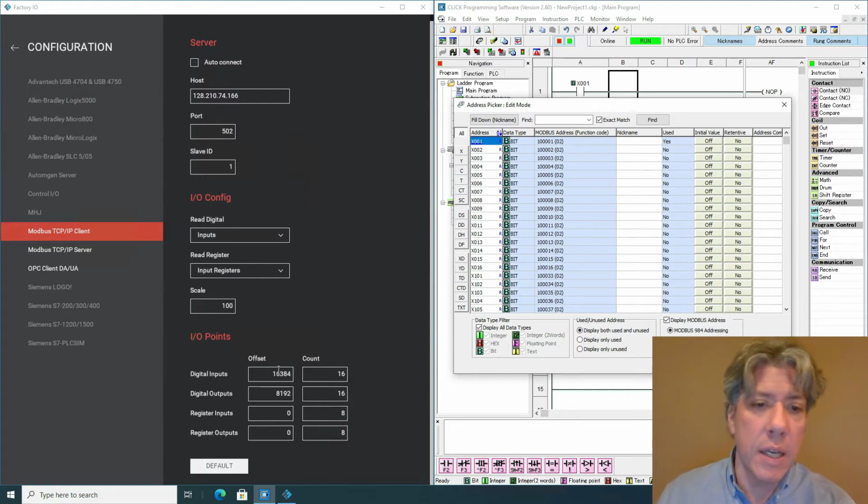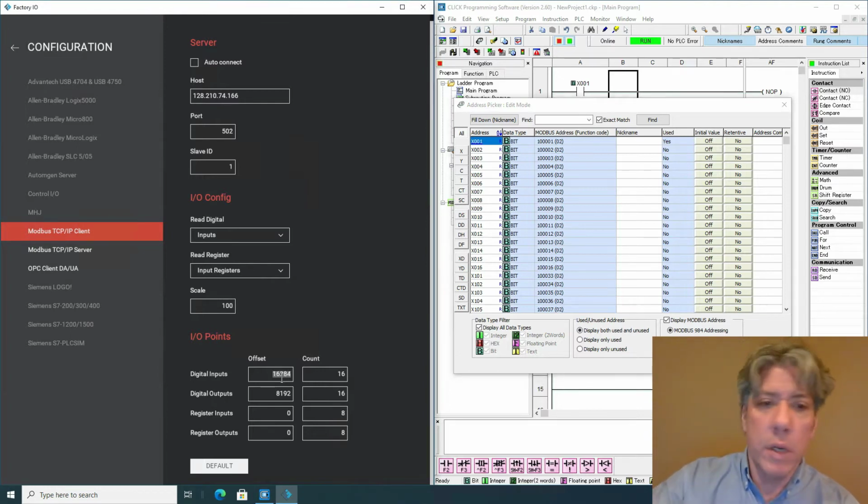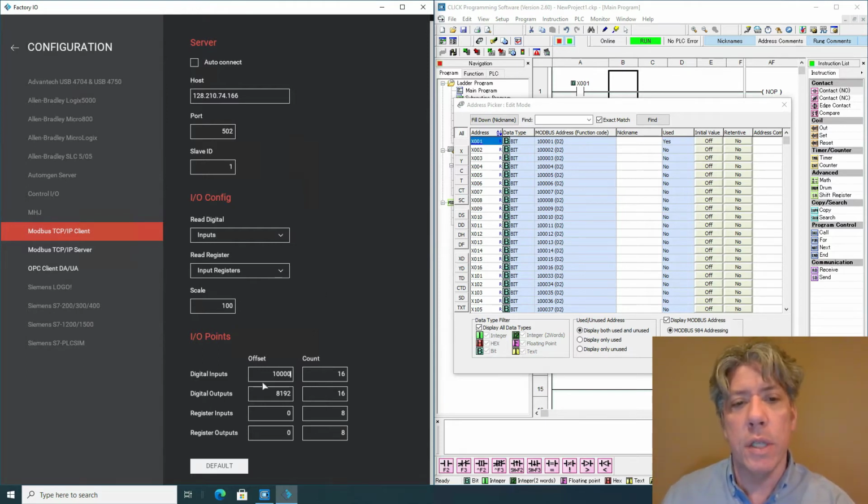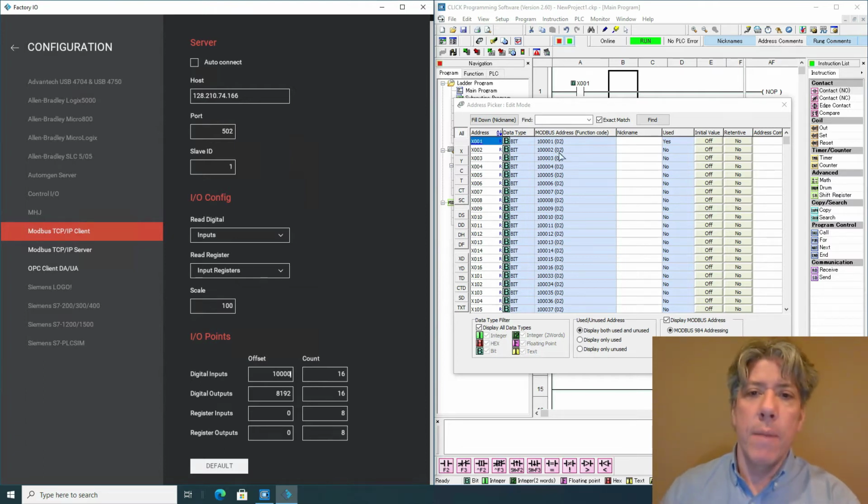So you might think, okay, no problem, the inputs are at 100,001. And you notice it didn't put that 1 in. It only goes up to a maximum of 10,000. So I'm in discussion with Factory I/O whether or not this can be changed so that we can actually use input addresses. But I'm not sure that it will work anyway, because input addresses are memory spots that are driven by what's physically connected to that input point on the PLC. I don't have any physical connections right now.